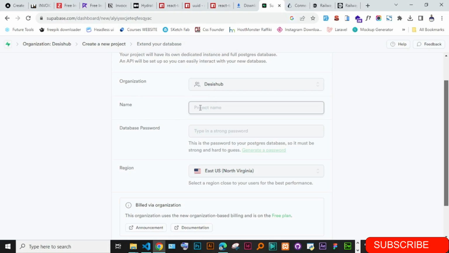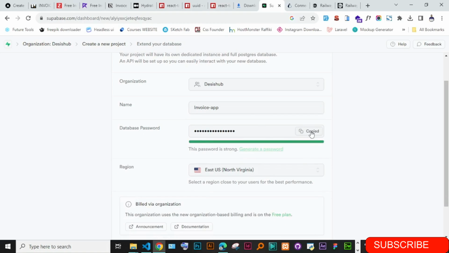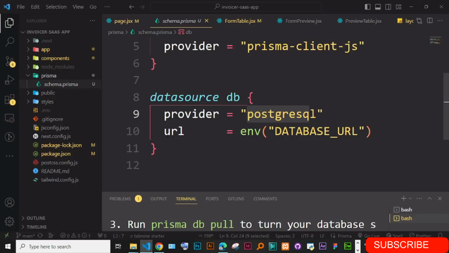So I'm just going to give a project name. I'm just going to say Invoice, Invoice app. Okay, and then database password. Just click on generate a password. So they will generate a password for you. Just copy this password and let's try to go to our environmental variables.